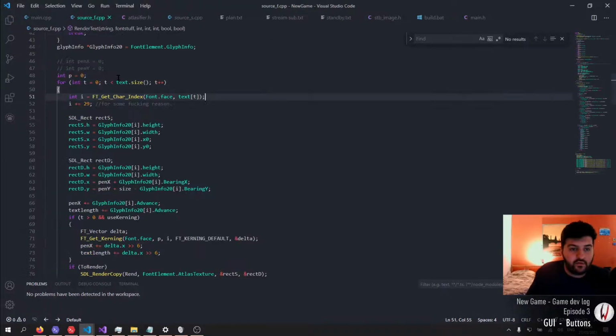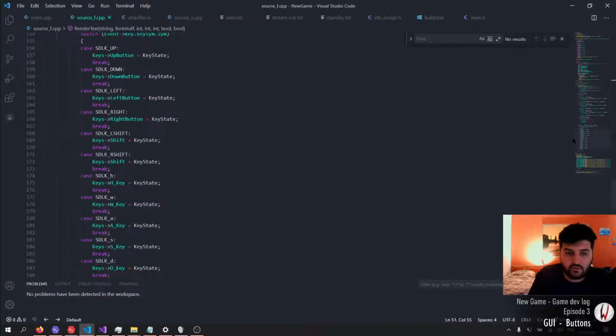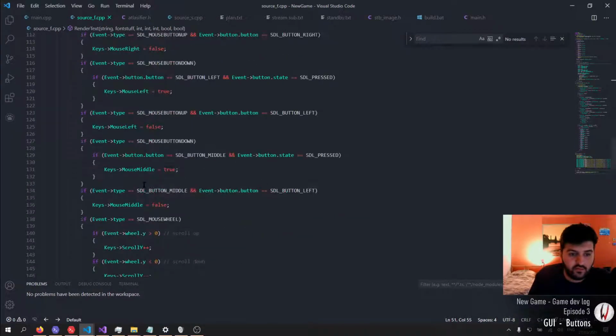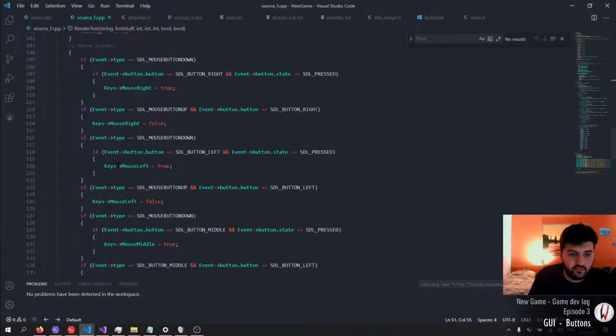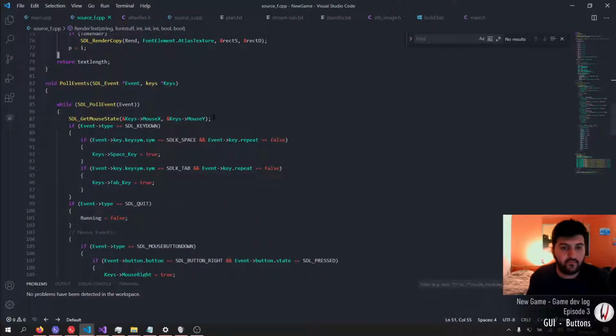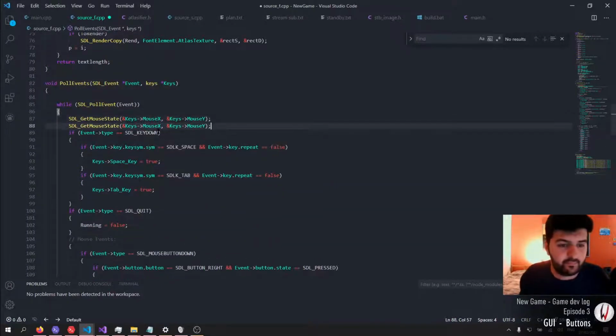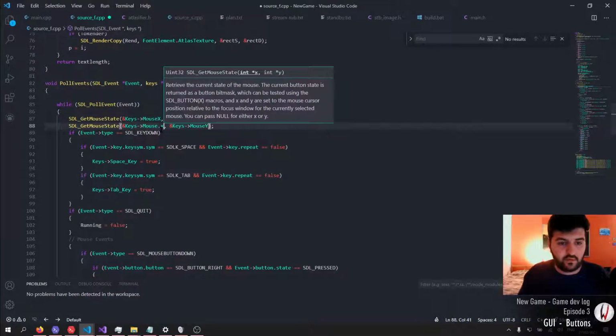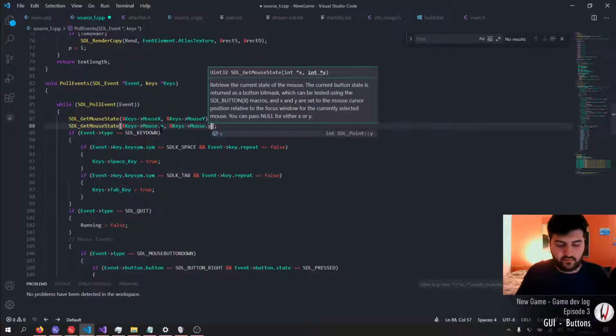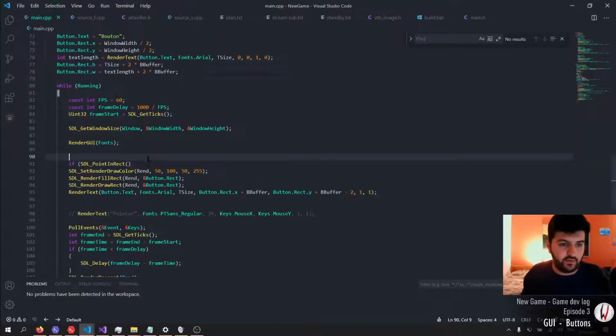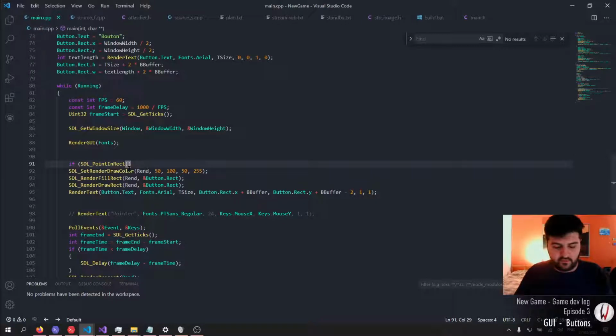But for that, I need to go here and update the mouse position here. Mouse dot x, mouse dot y.